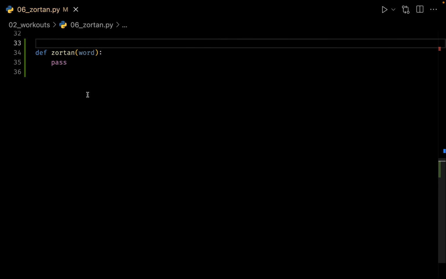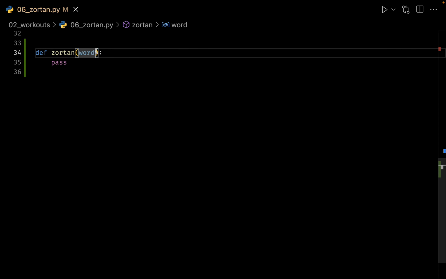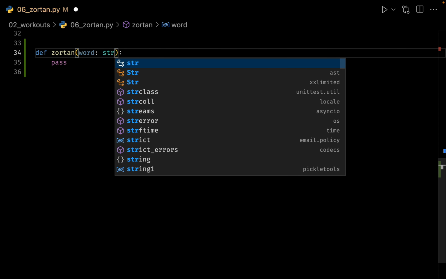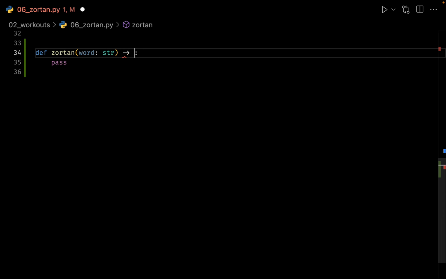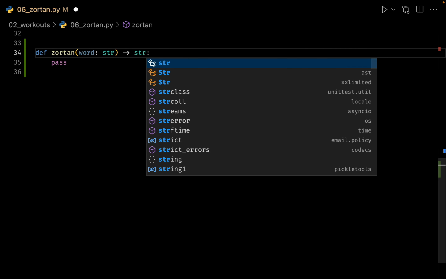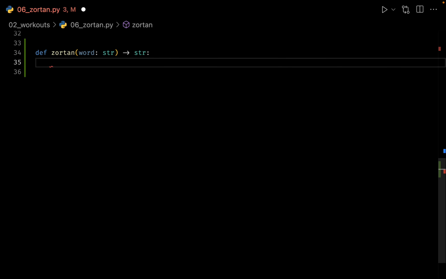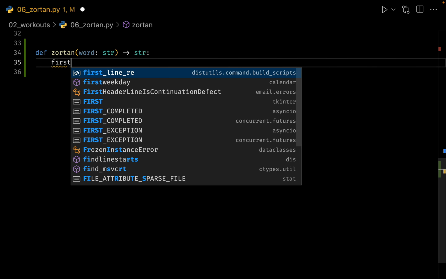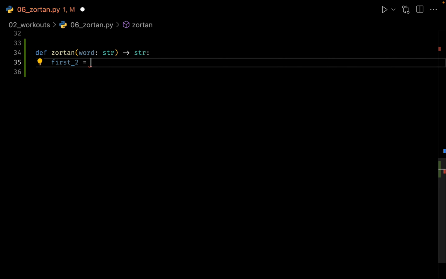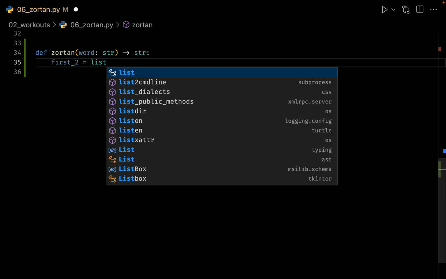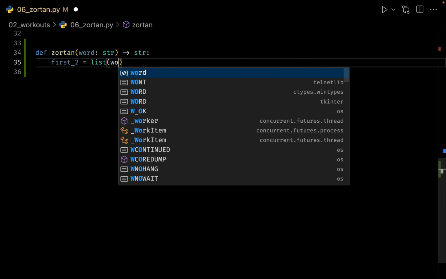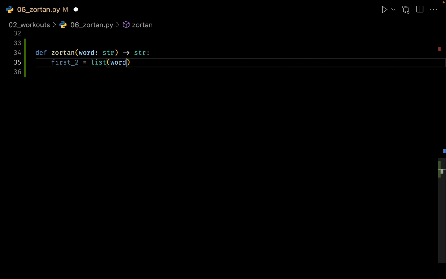So here first let me write my type. So this is going to be a string, and my function is also going to return back a string. Here what I can say is I can say my variable of first two would be my list, and I want to create a list from my variable of word. I want to start from the 0th index, and I want the first two characters.